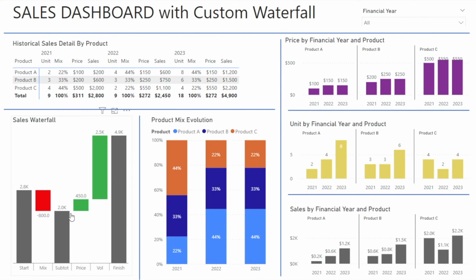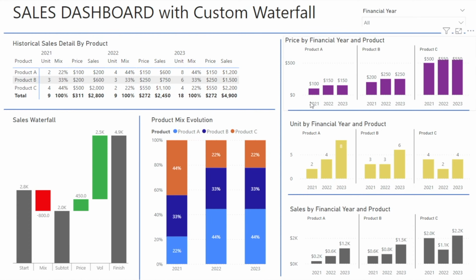On the contrary, for price and volume, we have green bars. Why is that? Because price movement is deemed favorable. If you look at prices of each product, for every year, the price has gone up. In 2022, it's higher than 2021 for product A, also higher for product B and product C. Although for 2022 and 2023, the prices for each product are held constant.